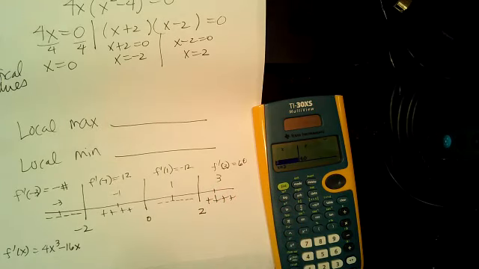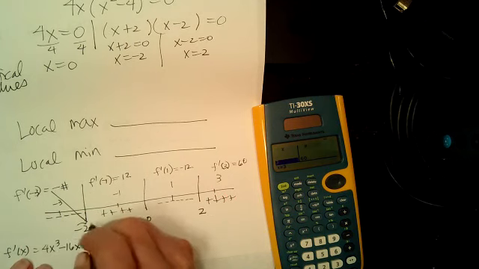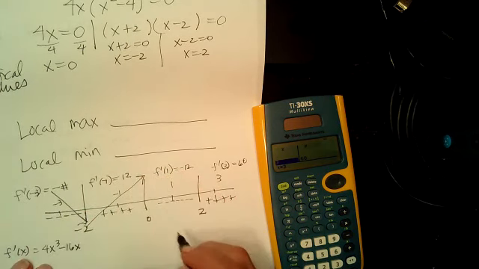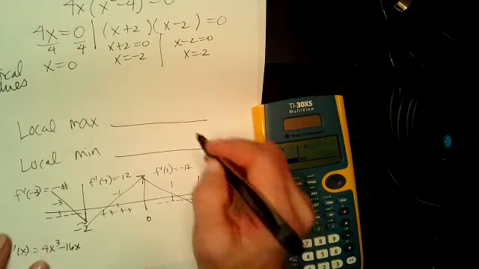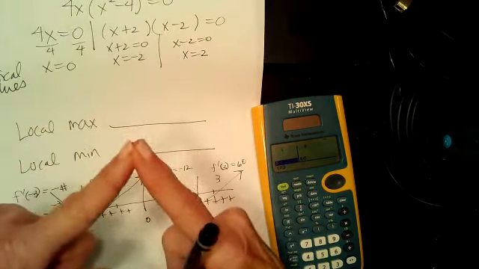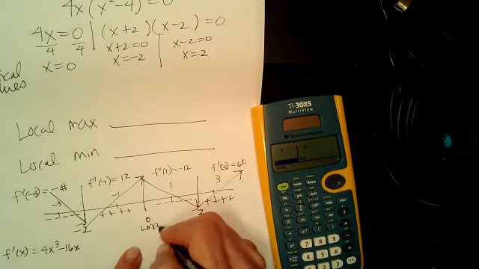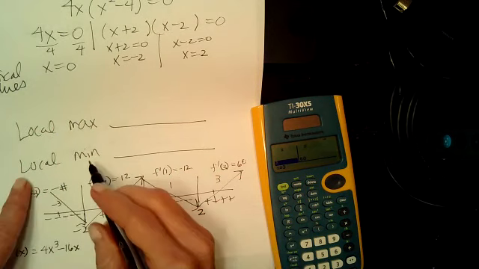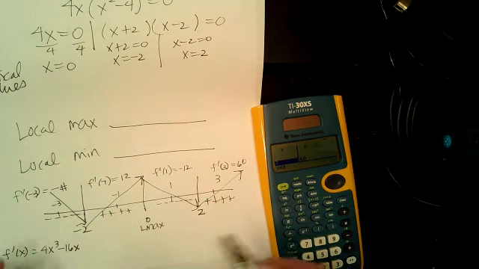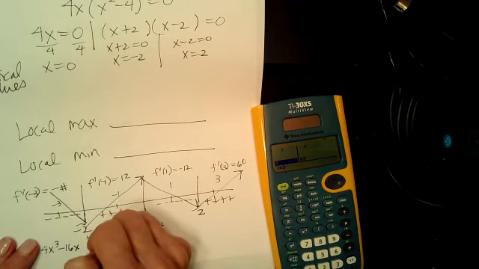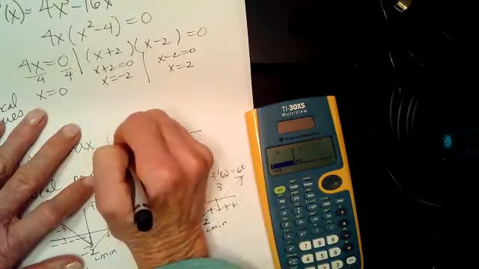Okay, so now let's draw my arrows. My derivative is negative, I'm going down. Derivative is positive, I'm going up. Negative, I'm going down. Positive, I'm going up. Remember, a local max looks like this at a critical value. So this is my local max. And then a local min looks like this at the bottom. So I've got two of them, a local min and a local min. Okay, so I have a local max at 0 something.